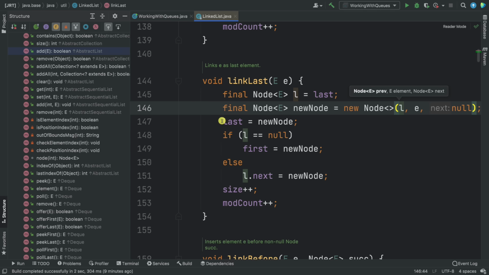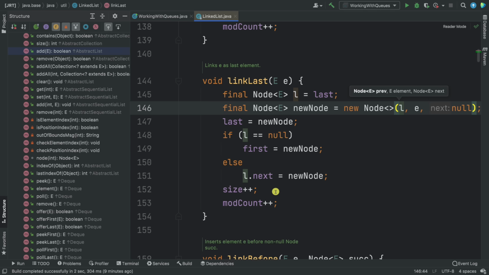Now it assigns the last to the new node because this is now the last thing added, and then it checks whether the old last is null. If it is, then it must be a new list, so it assigns the node to first. Otherwise, it assigns what used to be the last node's next to the new node, and then it increments the counter.